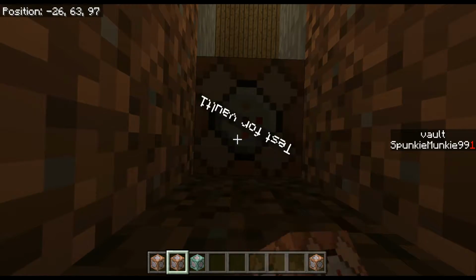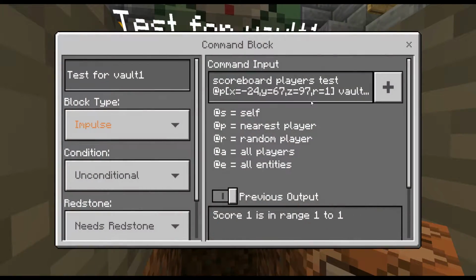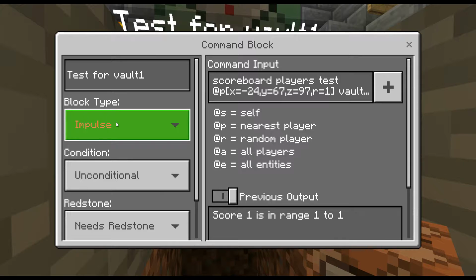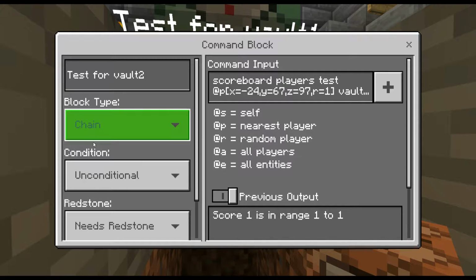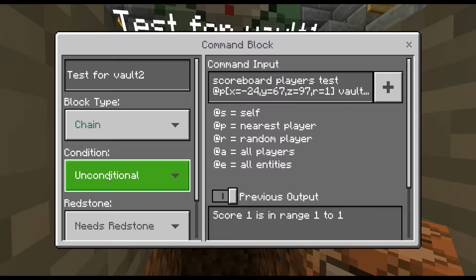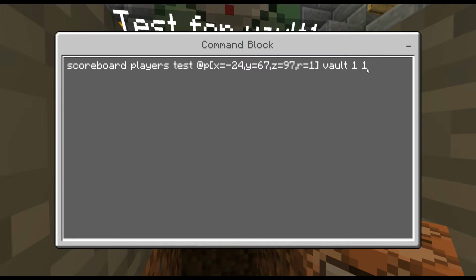Let's go ahead and bam, and pop that on there. See, now it's testing for vault 1, and you notice it's impulse, unconditional, and needs redstone. So this one actually has to change for vault number 2. To a chain, and we want it unconditional and always active. We're testing that, and all we got to do is change the 1s to 2s.